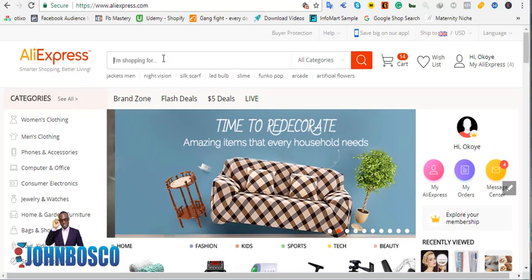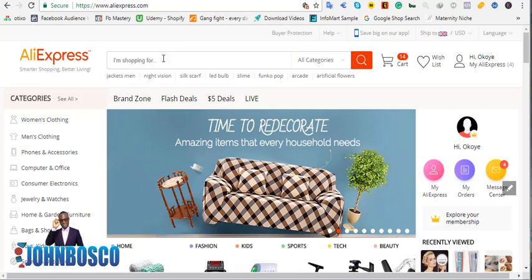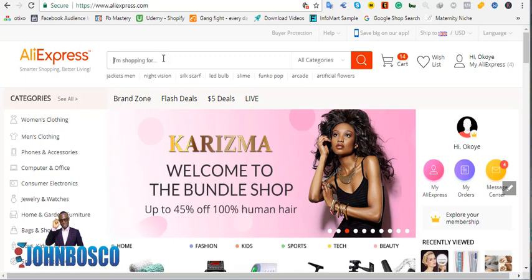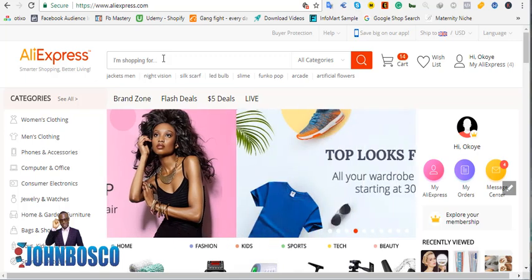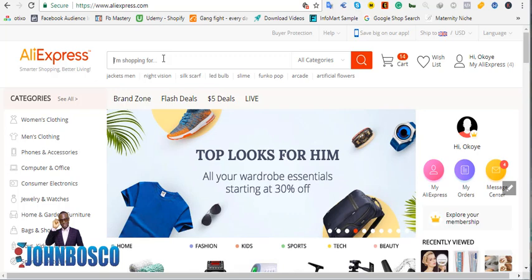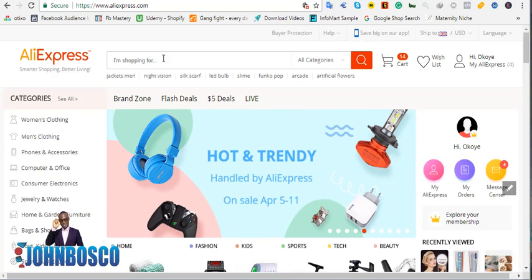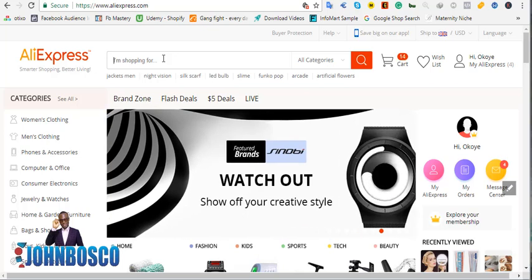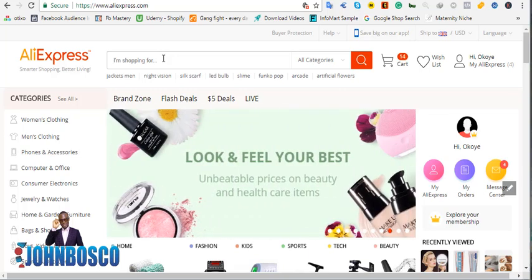I sold all of them in 1 week, and then I brought in tons and tons of past gel, and I was selling. Before other people started to struggle with me on past gel and bringing in fake products in order to make it cheaper and compete with me, I'd already made my dough and moved into the next product, okay? All I do is I become a monopoly early, make my money, and when others are rushing into the products, I'll just buy a few of that product and keep, and bring in some fresh product to sell. So I promise to make this video as snappy as possible so we can cover a whole lot of things.